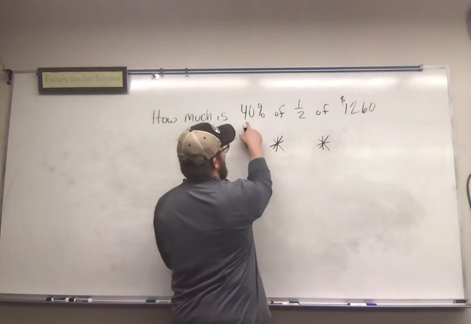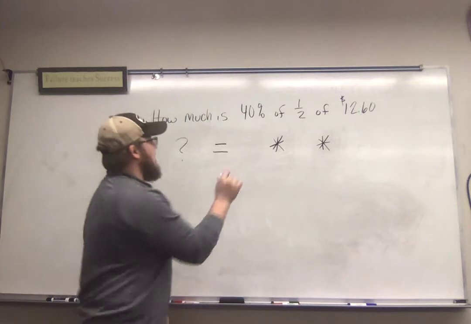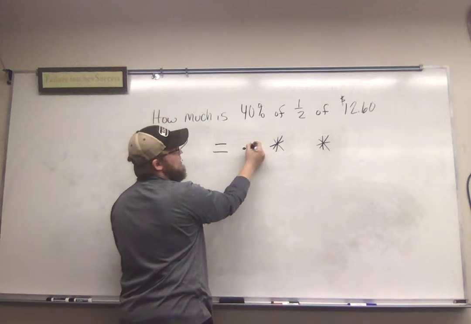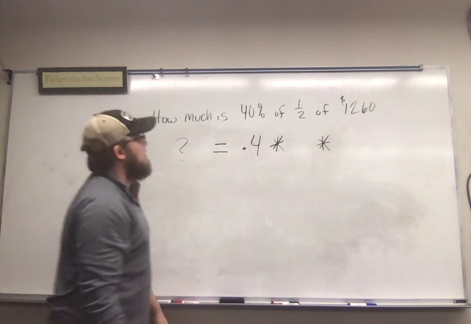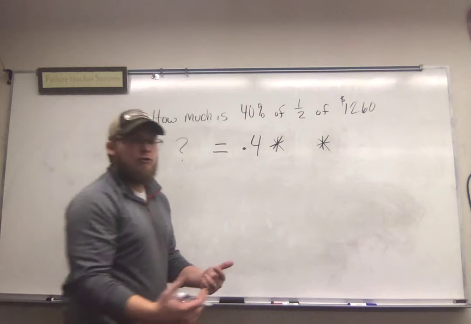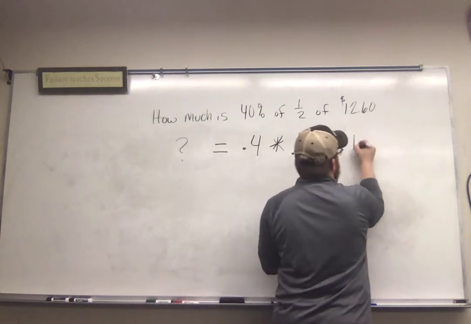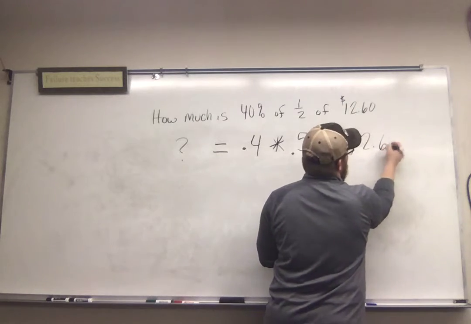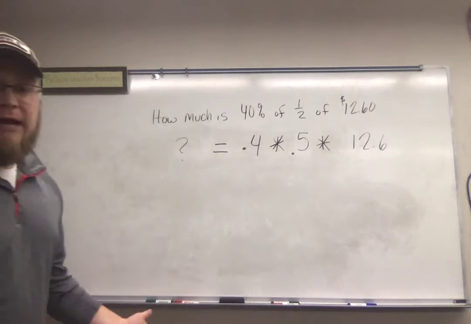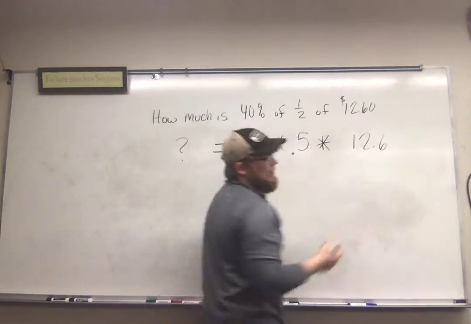So let's change the 40% to a decimal. And how do we do that? You move the decimal 2 spots back, and it would say 0.4, okay? Well, what is a half? What decimal is that? That's going to be 0.5. And then at the very end, you have 12.6. If you want to put the 0, you can. To me, it's not needed. It's a waste of a number, especially when the zero's at the end, so I don't like to include it.